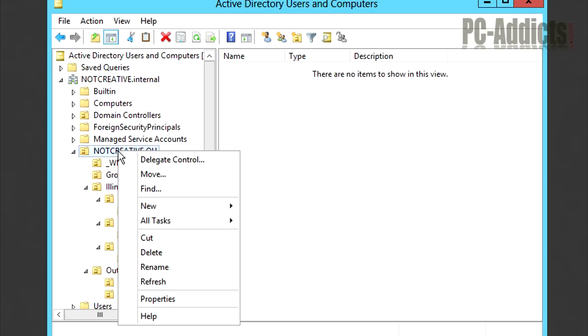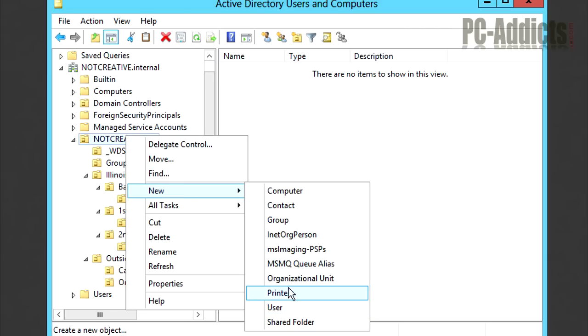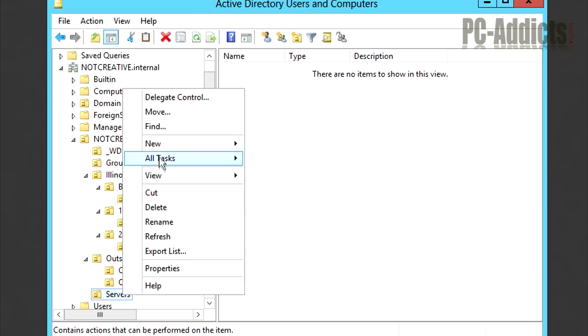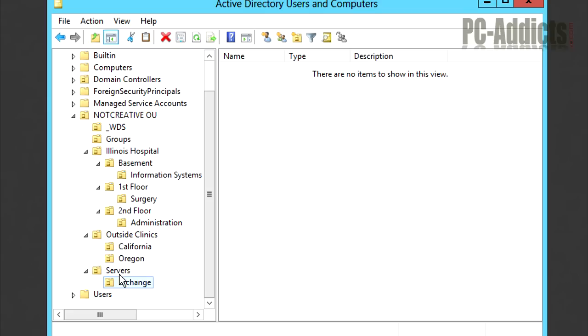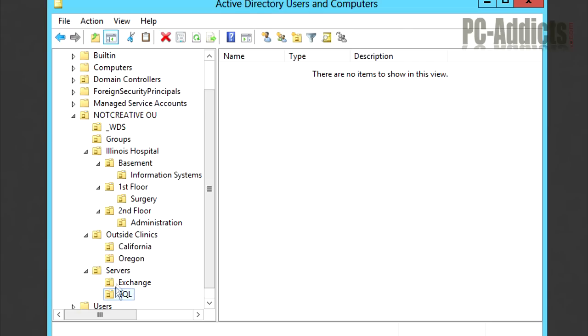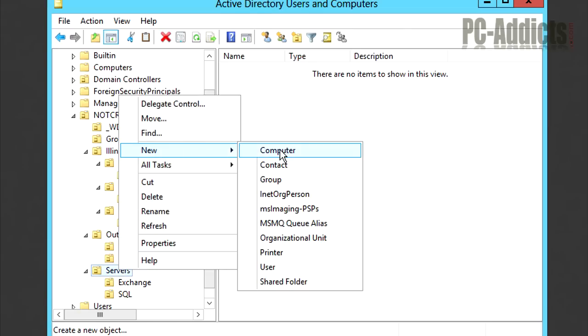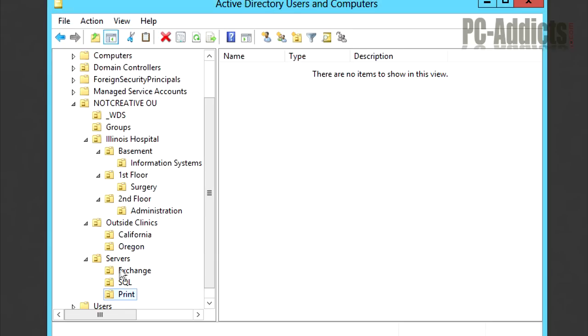Now, let's also create one for our servers because we want a place to put all our servers. We're going to have a ton of servers, okay? Now, what kind of servers are we going to have? Let's say we have an Exchange server, which is on my to-do list here. If you only have a few servers, 5, 10 or so, you probably don't need to put them in their own OUs. But if it's a large organization, let's say you have a few different Exchange servers, and also some SQL servers, maybe 4 or 5, it'd be nice to put them all in one OU. And last but not least, let's do print servers, because I have some things I want to show you with that later. So we just need print. All right, let's go with that.